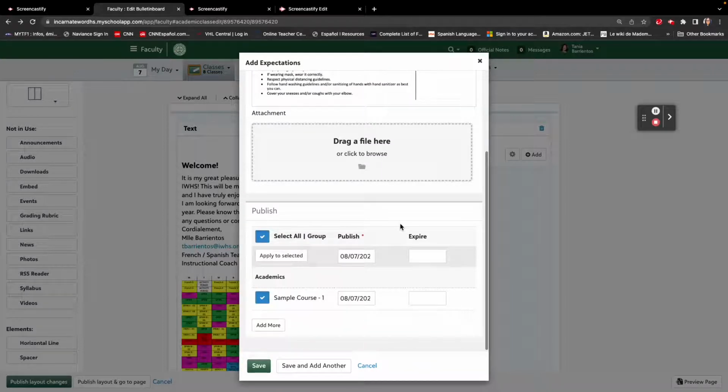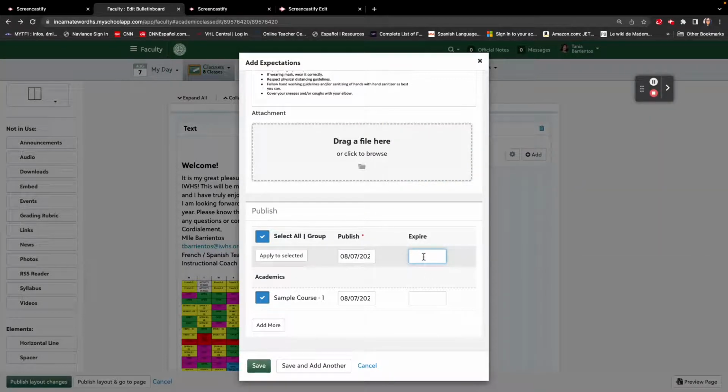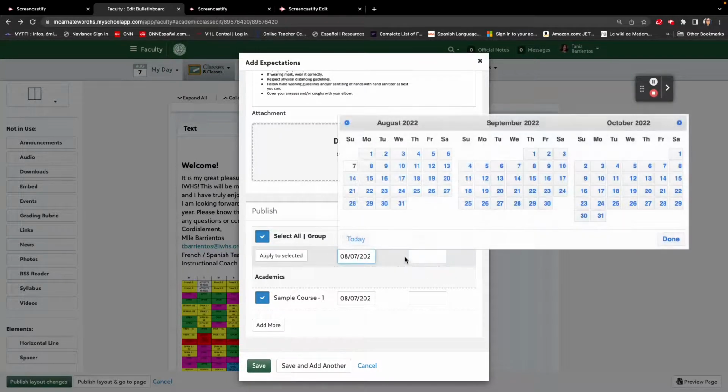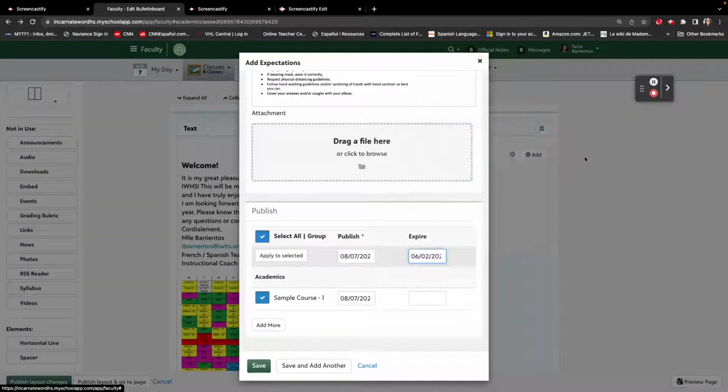So other things that you're concerned with is when do I want this screenshot, this information to expire. So I'm going to go ahead and go over here. And once again, let me see. So I'm going to click in that box. It's going to pop out the calendar, and I'm going to go over to June 2nd. Sounds like a good ending date to me.